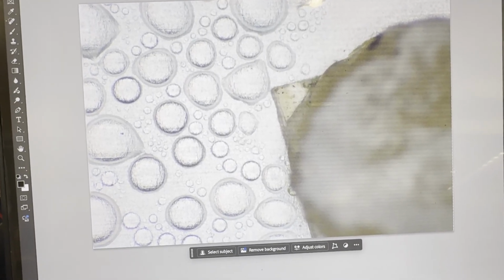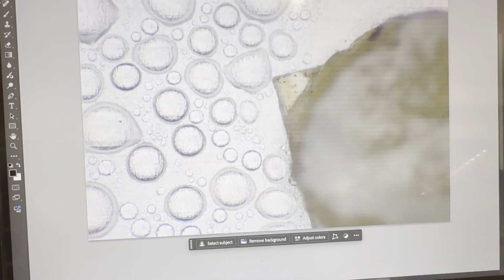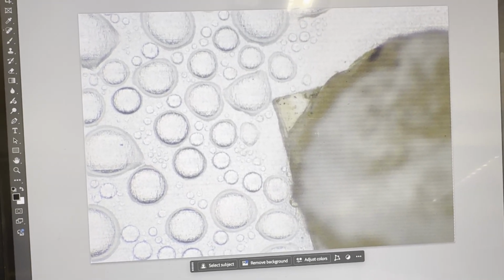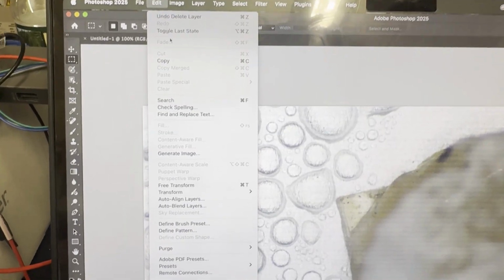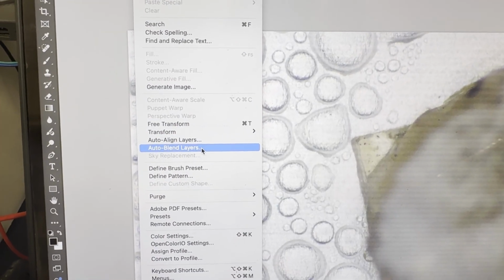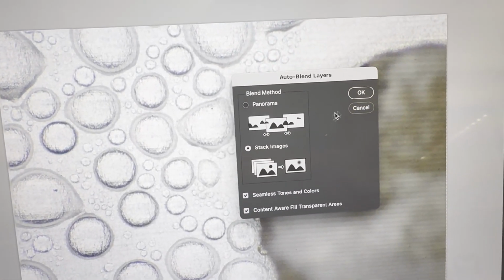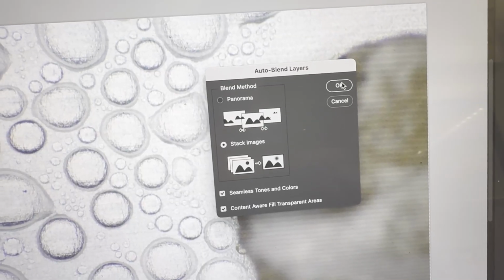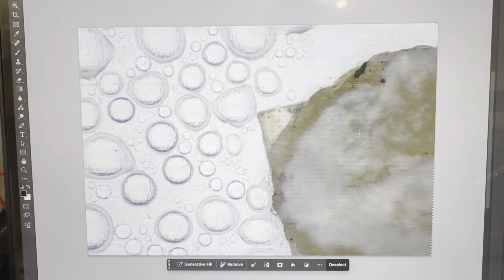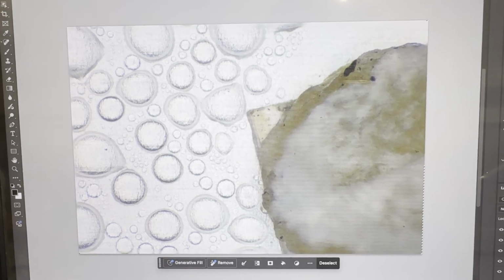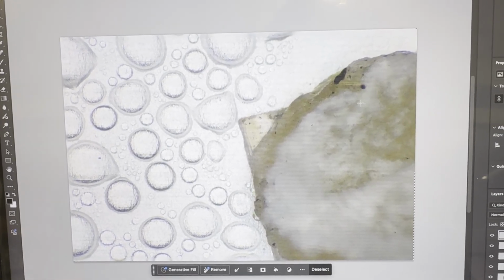So now you should have the images loaded on the side here, but it's only going to be showing you one image. And this one we have the condensation layer in focus, whereas the fungi is not in focus. So we're going to select all of these layers, and then we're going to go into Edit, and then we're going to go into Auto Blend Layers and Stack Image and leave these checked. Click OK, and just wait a little bit. And you should have all of the image in focus from the condensation layer to the fungus layer.